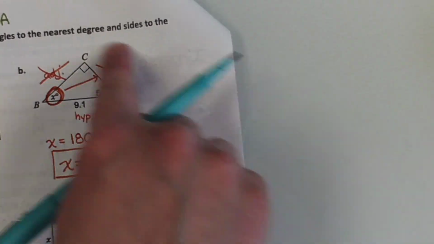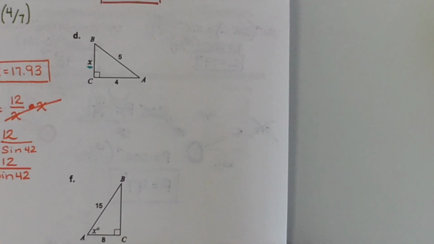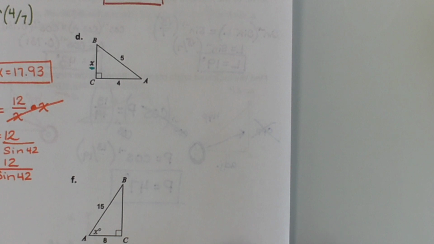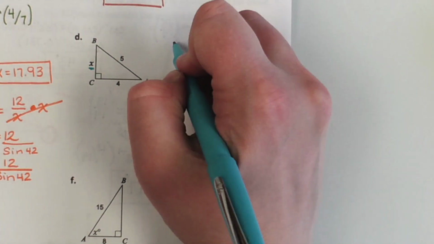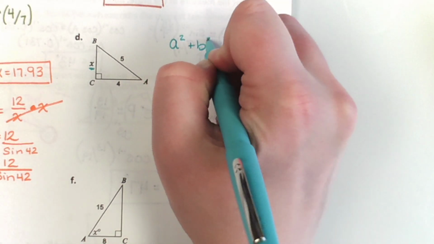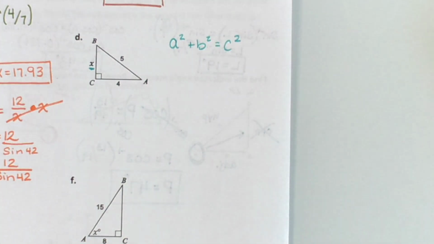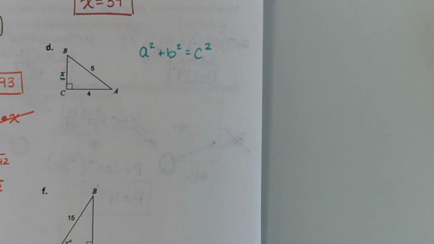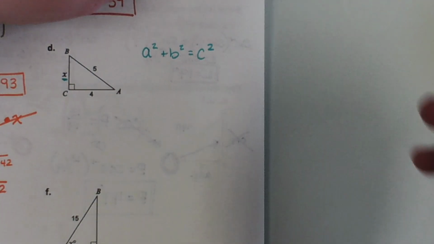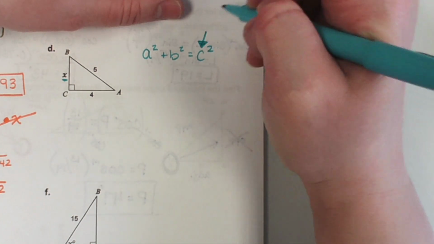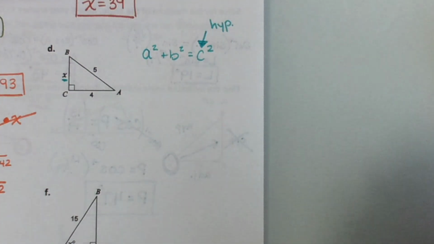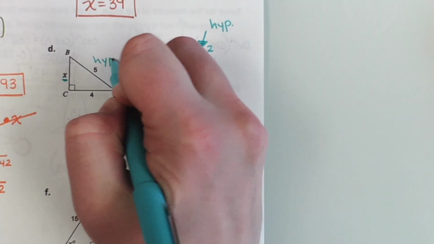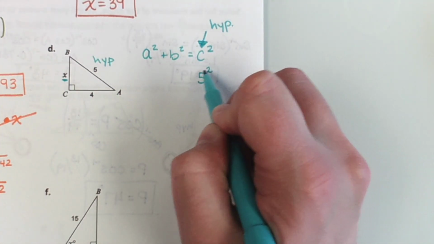Like this one was angles of a triangle add up to 180. Now sides do not, but what's the relationship between 3 side lengths of a right triangle? There's a theorem, it starts with a P. Pythagorean theorem. A squared plus B squared equals C squared. Sound familiar? Which of those variables am I picky about what I put into it? C. C needs to be what? Hypotenuse. Which side's the hypotenuse? The 5. So the 5 squared goes on that one.